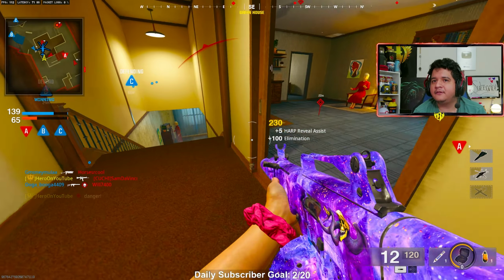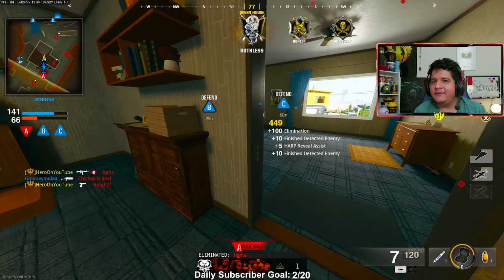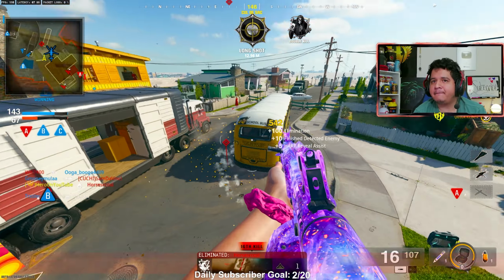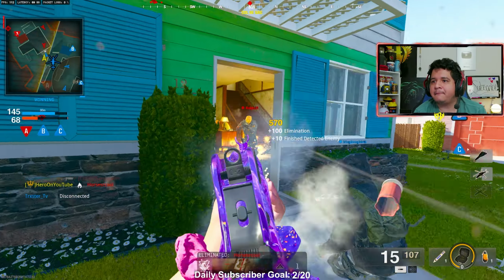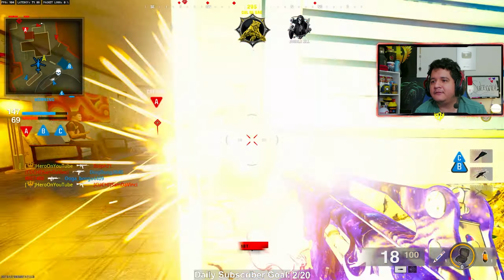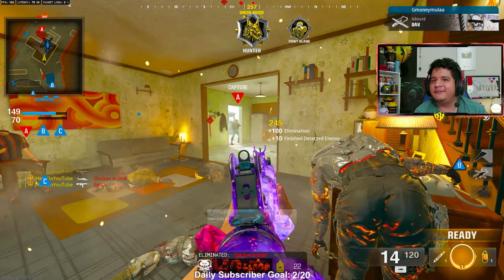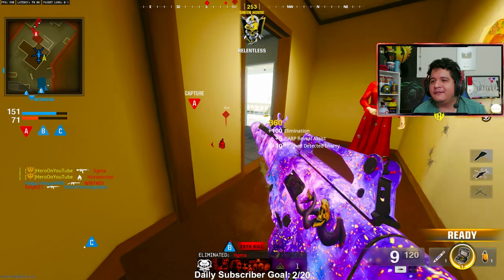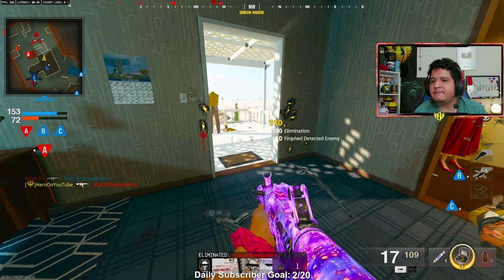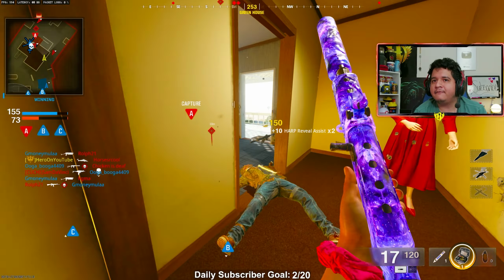Wait, are they up here? They're looking for me bad, bro. They're looking for me terribly bad. It's so easy to play them with the fire shotgun, bro. Oh man, it's beautiful. It's absolutely beautiful. They're throwing as many grenades as they can throw out here. Chuck that nade.